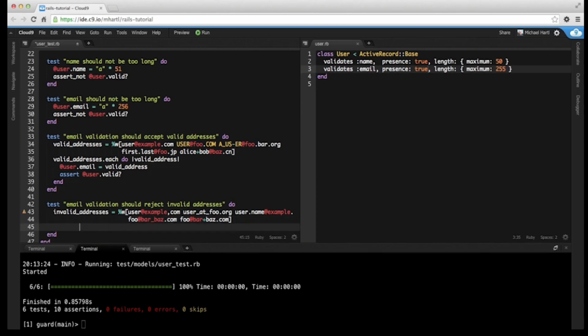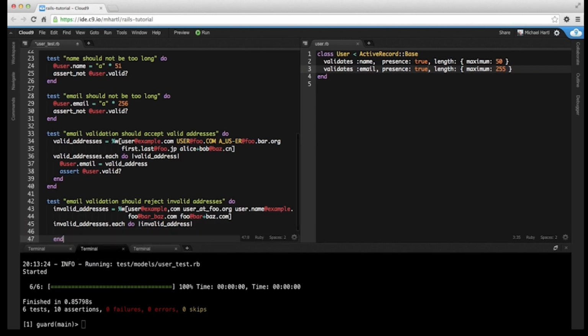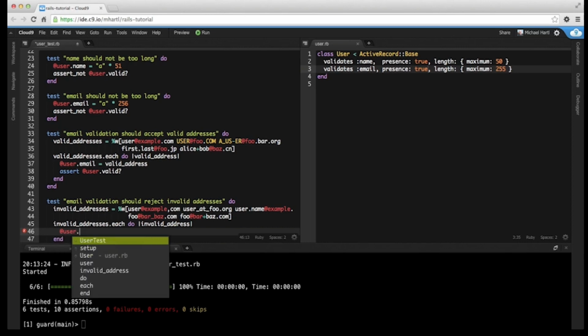So let's go here and do the same thing that we did here for each of these guys. Invalid addresses dot each. And let's do the same thing, just following the same pattern.